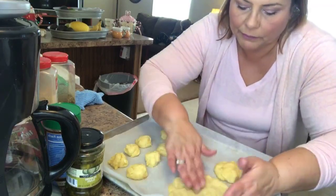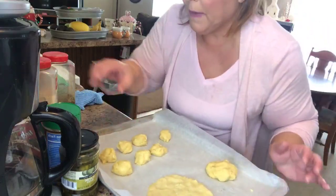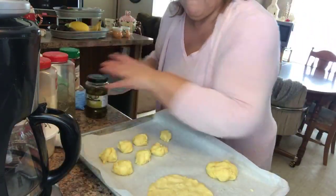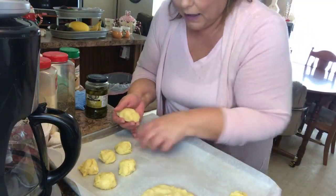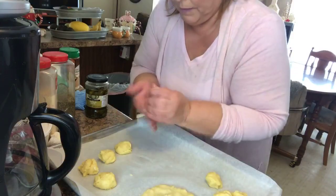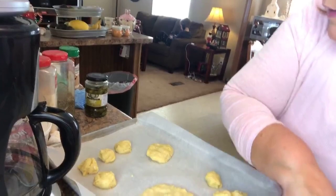So, all right, one is patted out. I'm trying to make space on this counter. So one is patted out. I think I'm gonna put the other one here. Get my hands wet again. There we go.